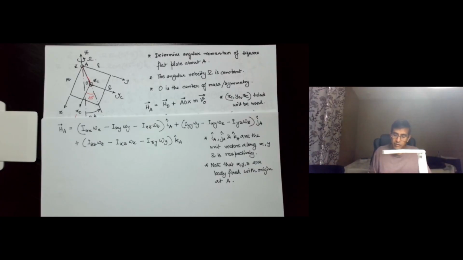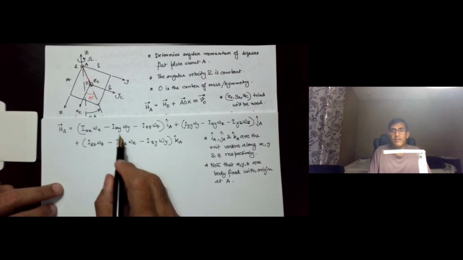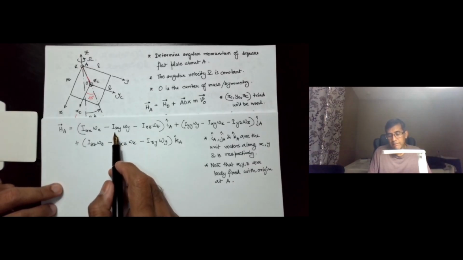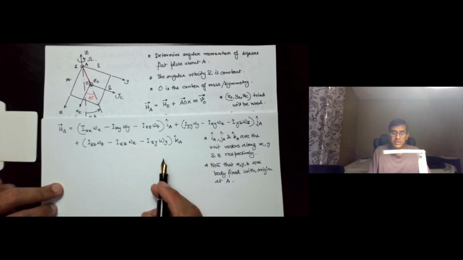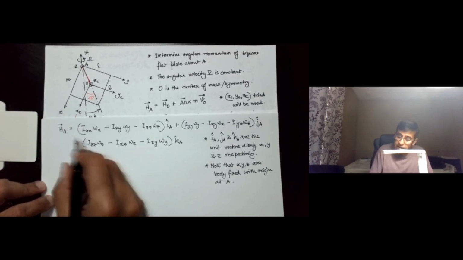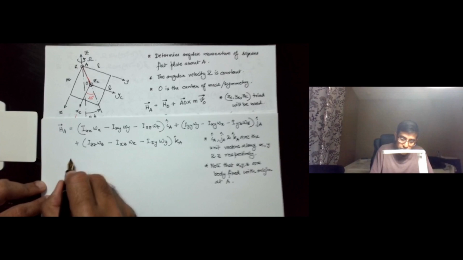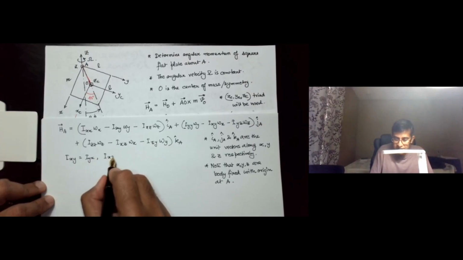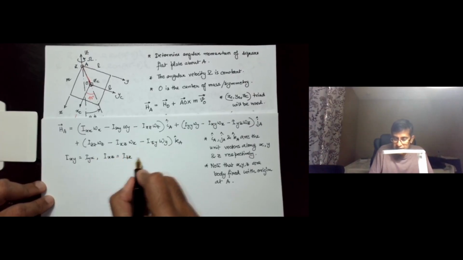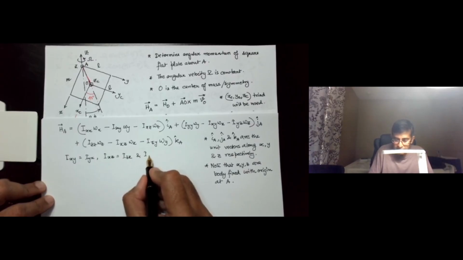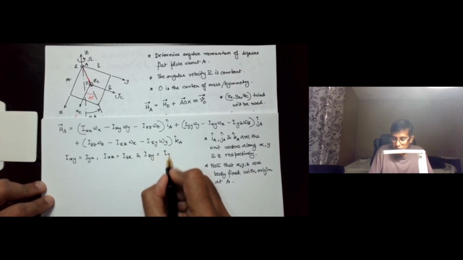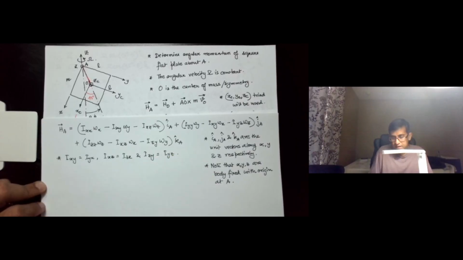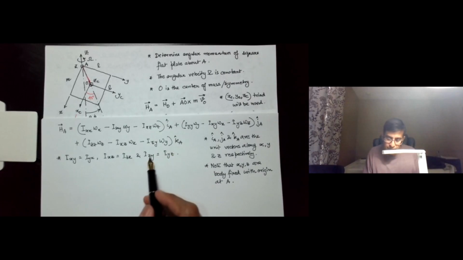So the xyz triad is not through the center of mass, and because it is not through the center of mass, we cannot assume that the product of inertia terms are zero. Hence we have to use the full expression. We also note that Ixy is equal to Iyx. These are standard results. Ixz is equal to Izx and Izy is equal to Iyz, just so that it is clear in case we flip the order of these alphabets when we express the products of inertia.